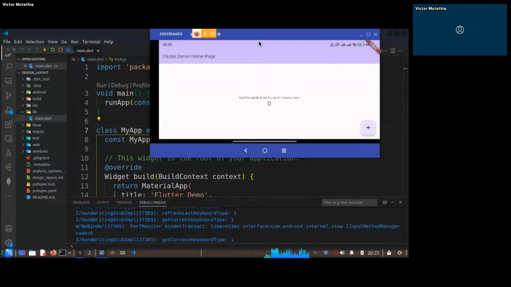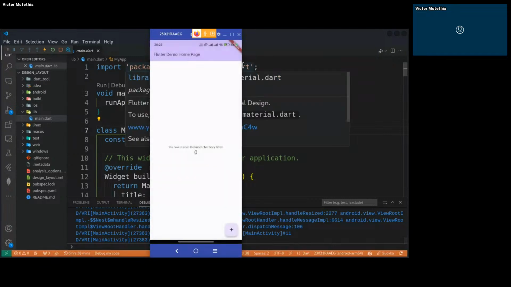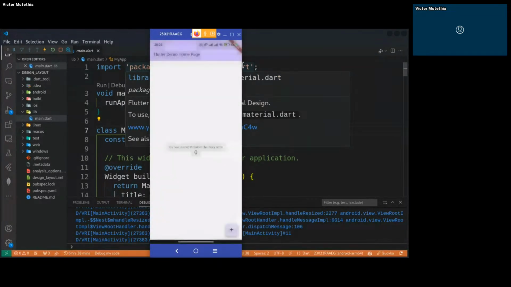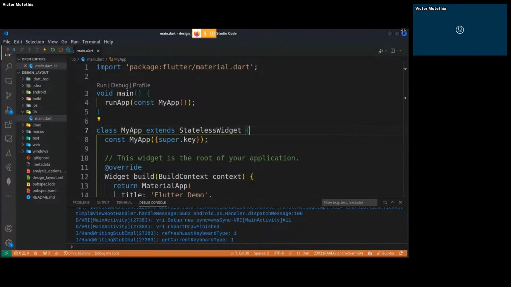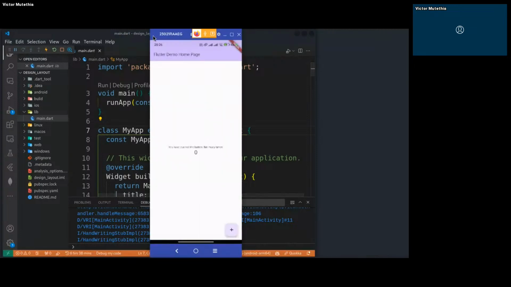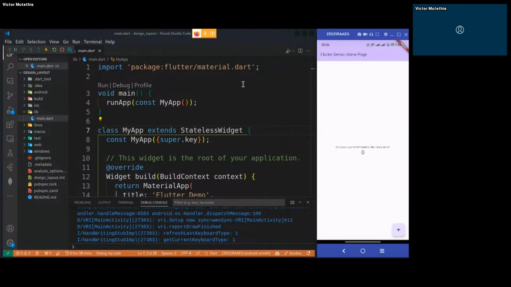Very nice. Yeah, so this is it. It's unrotated. Okay, so this is my physical device. I have mirrored it on the screen, so that we can see everything as we code along.